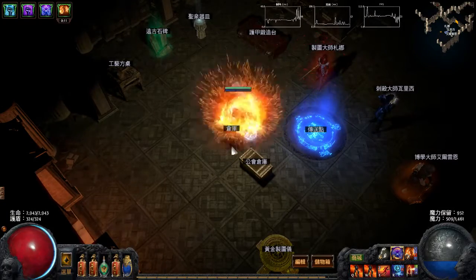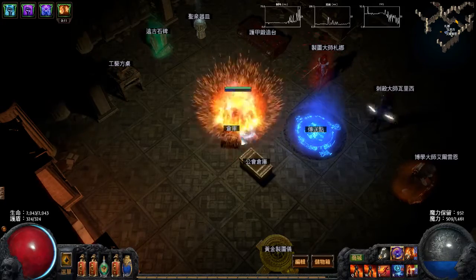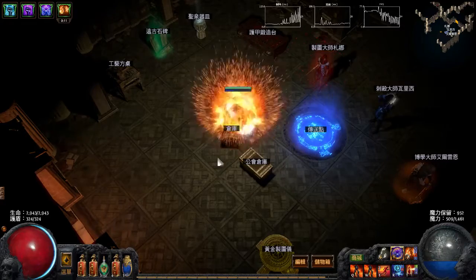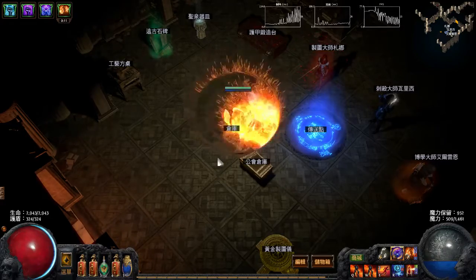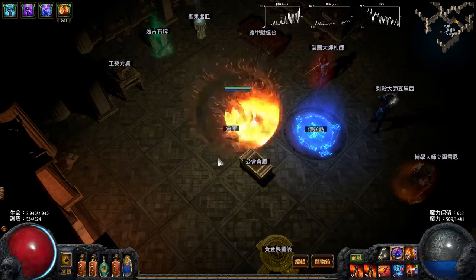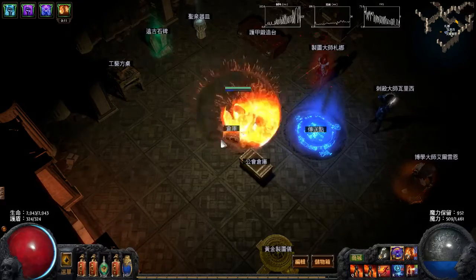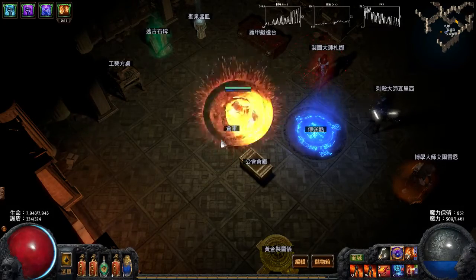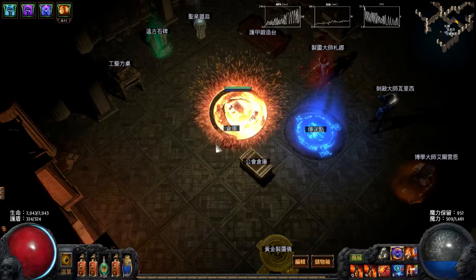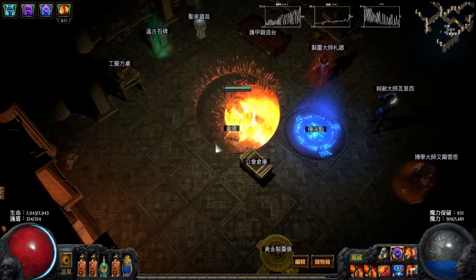Actually, constantly casting Molten Shell has a weird effect on FPS. As you can see, my FPS is beginning to drop significantly. I don't know why it does this, but eventually my FPS becomes low enough, and then it freezes for a second, and then it goes back to normal.